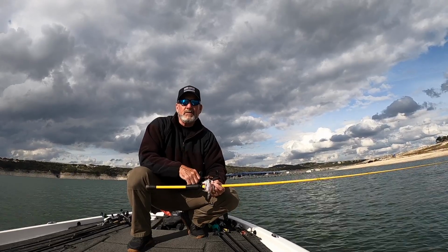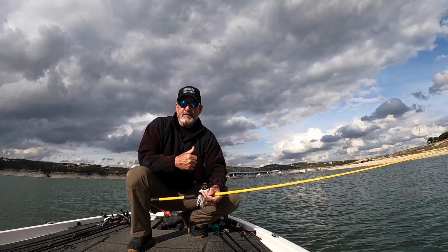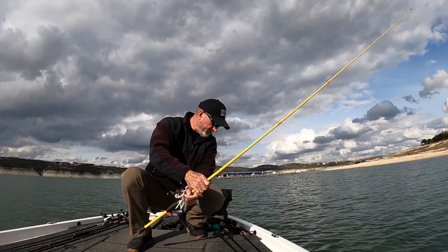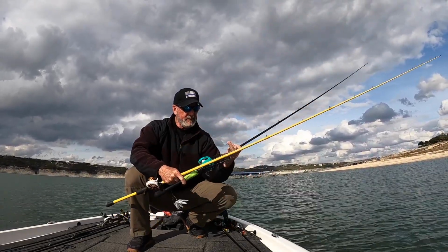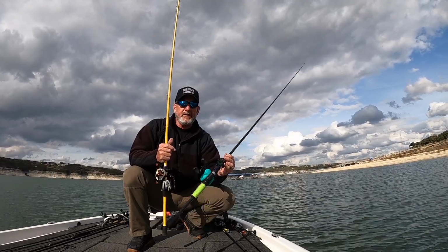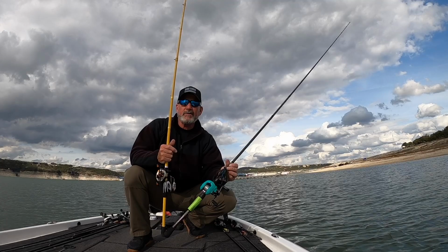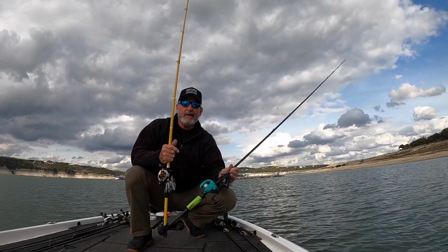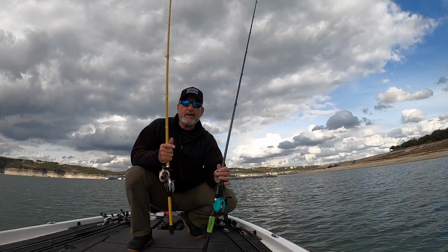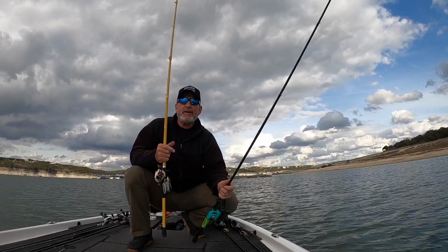We started off on a little ledge, main lake point, little grass on top of the ledge, and we started throwing a jig. Jim caught a couple of quick fish on a jig, and then we figured out what we needed to do from there. We started off throwing the Bryant's custom jig, which I talked a little bit about after I caught the fish. I'm throwing a perch combination, a 1/2 ounce black with some perch color. I'm using a black and blue trailer, just a grub type trailer. One of the things I like about this jig is the keeper. It allows you to fish it through that grass. After you catch a couple of fish, the trailer's not falling down or dropping and then having an unproductive cast.